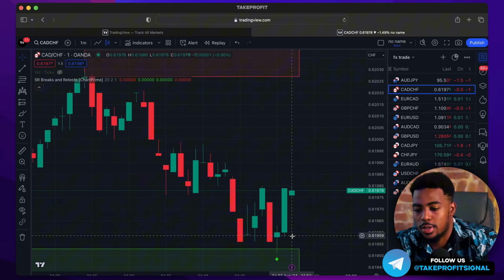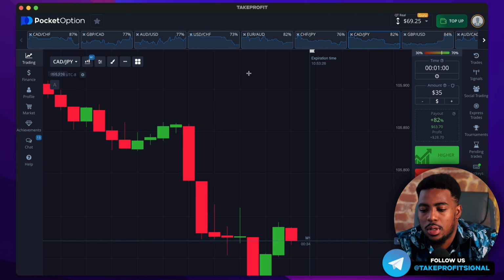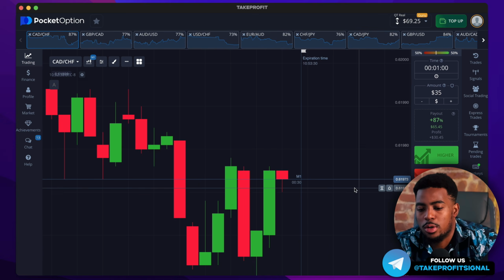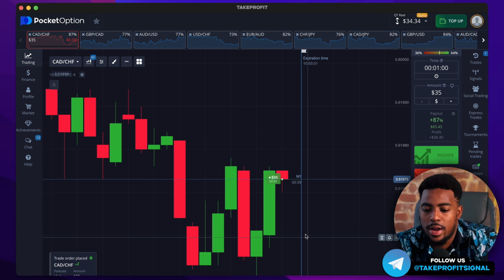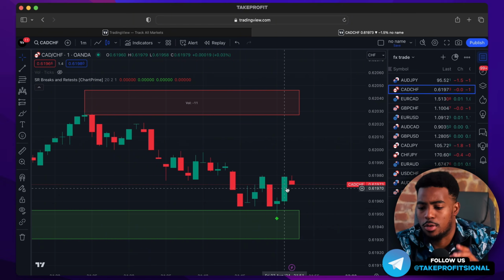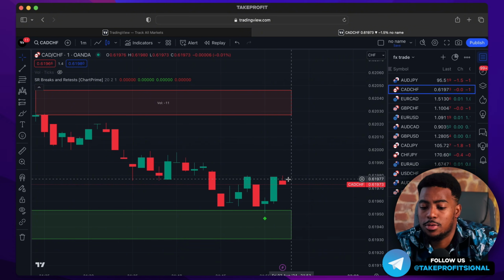So friends, we have received a signal on this currency pair. Let's open it. Here we have this asset, and we are hurrying to press the button for an upward movement since the price has already risen a bit after the signal. Ideally, of course, we should enter the trade immediately after the signal is formed.